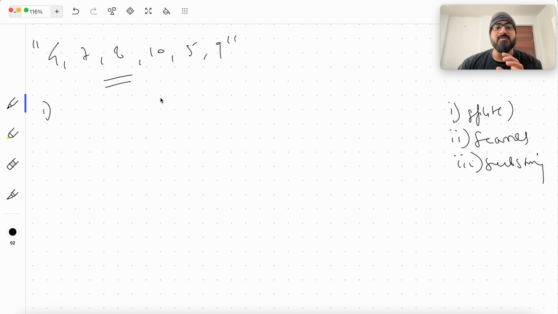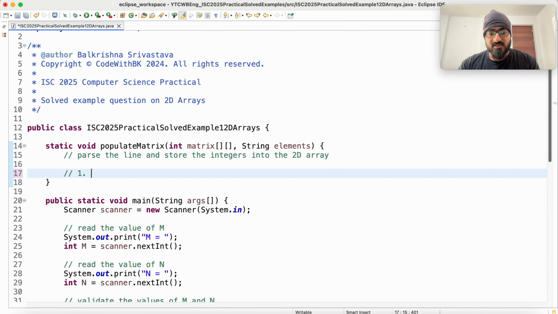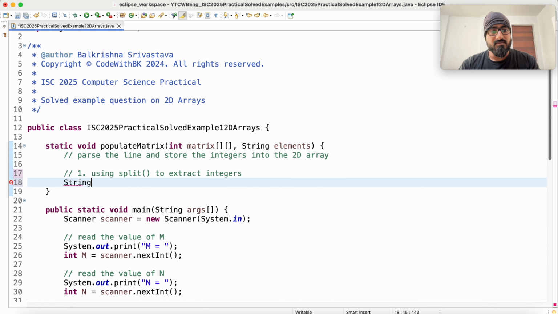In the first method we simply use split on the string based upon comma. First is using split to extract integers, so string tokens. When you split a string based upon a delimiter, the elements between two delimiters is called a single token, so you get an array of tokens.